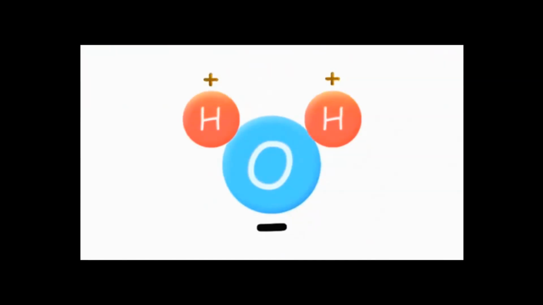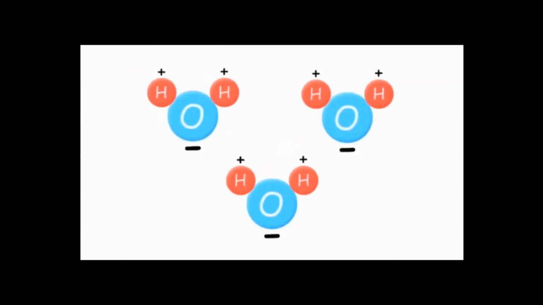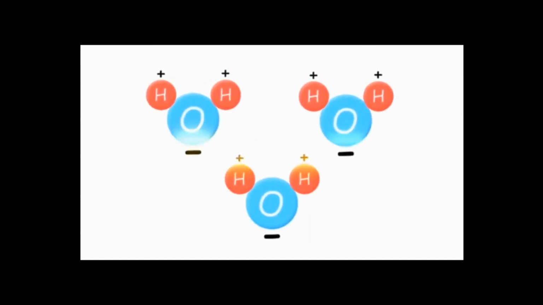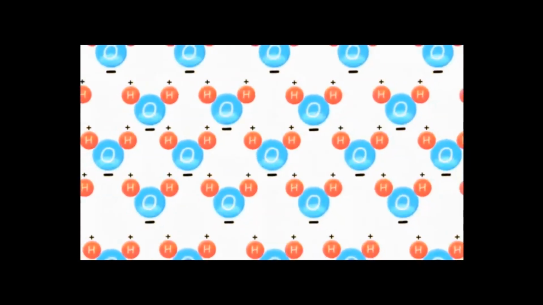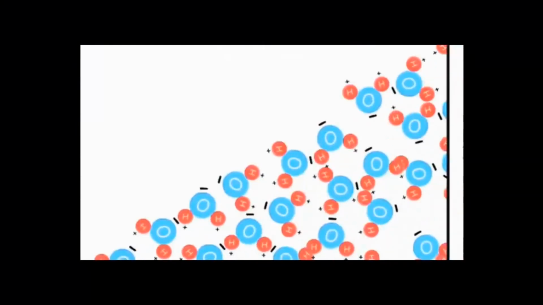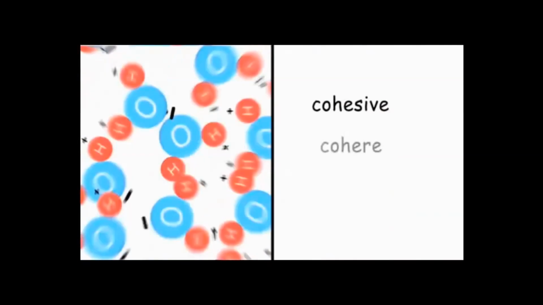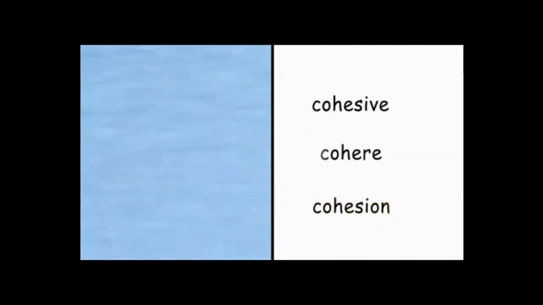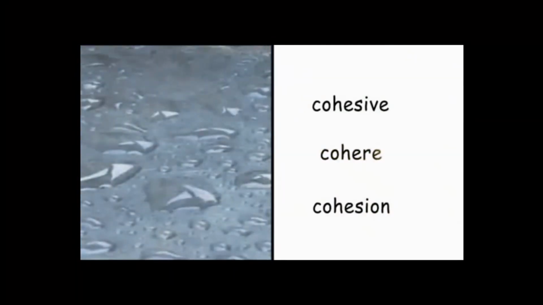The positive hydrogen side of every H2O molecule is going to attract and be attracted to the negative oxygen sides of other nearby H2O molecules in all directions. More and more of them pull closer and closer together, and molecules that stay close to each other are called cohesive, and water is highly cohesive. A septillion, even a hextillion of chaotically moving, tightly packed H2O molecules cohere to make a single raindrop.